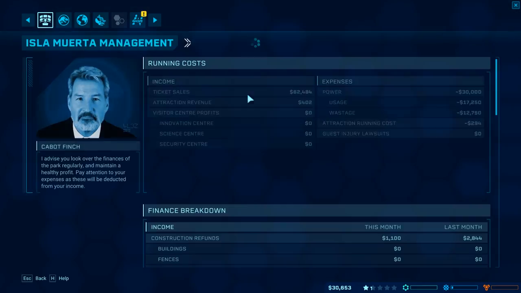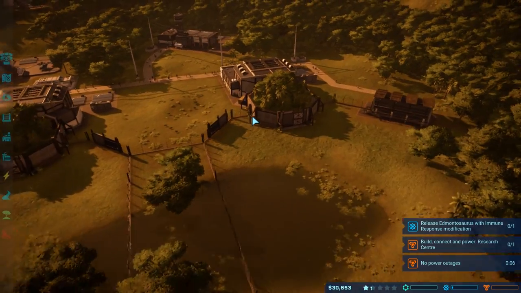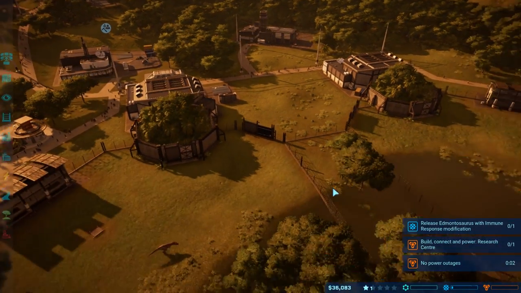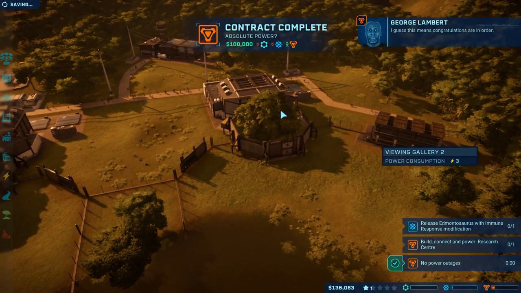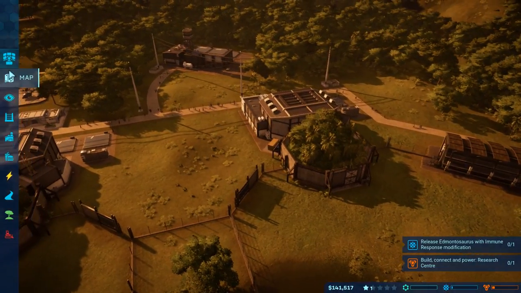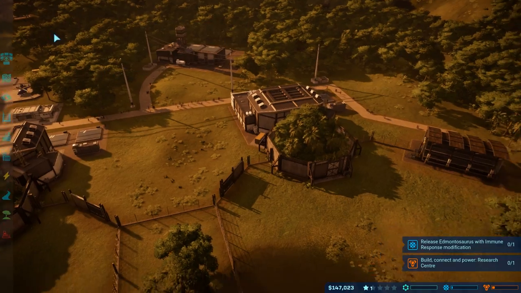How much money are we getting? 30,000 a minute is much, much better than whatever the hell it was before. We're almost there on the power outages. Boom. Yeah. I guess this means congratulations are in order. Sure. We still need a research center. How much do those cost? 400,000 for a research center.